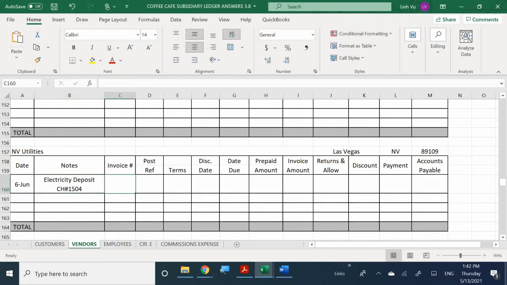Now here usually you should be getting some kind of invoice number, or in this case, what happened was we called in to tell them, hey, can you turn on the electricity? And they said, well, okay, in order for us to do that, we need you to place a $100 deposit, and it will appear on your next billing statement that you have the $100 deposit, as well as whatever electricity you used for that month. So in this case, there is no paper there. Post reference, once again, is the journal that we placed it on, which is the first one.